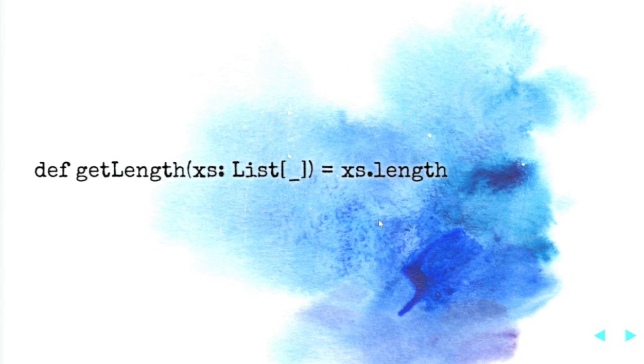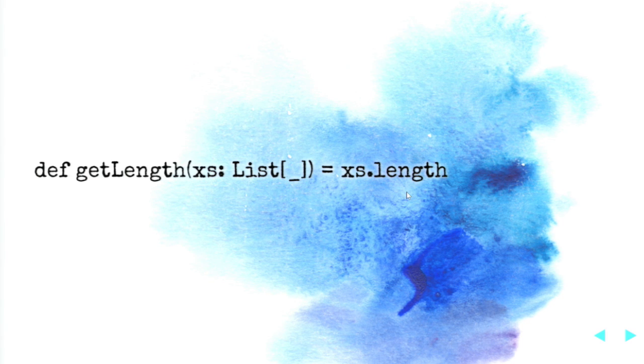And an indication as to how frequently you'll need to go one way or the other is how much of the public API of that type exposes the inner type here. Now, this is sort of the exceptional case where we've got a list which has a lot of methods that do refer to the type, like just the apply method. You get a value from it, or the head method. It uses the type of the list in the return type of that method call. But in this exceptional case, we have length, which doesn't refer to it at all. It always consistently returns int. So it's a matter of judgment as to how much of the API you think needs to track that type and how much doesn't.